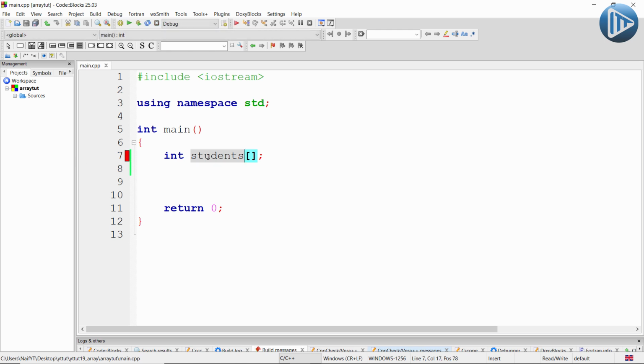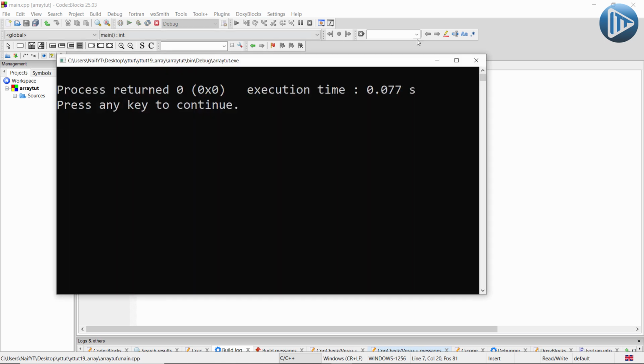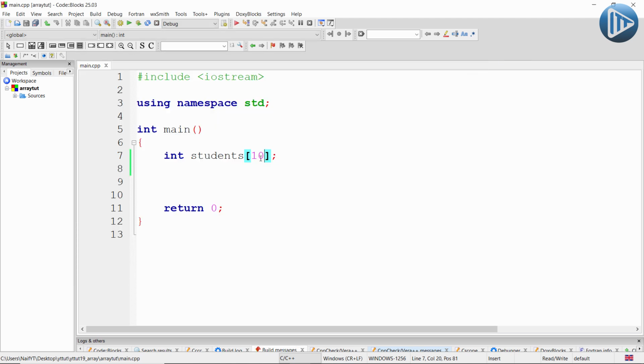In an array, when we create an array without putting any value inside it, we need to tell our compiler how many values it would maybe have in the future. Like for example, maybe we can say that we are going to enter 10 values inside it in the future. So we are going to enter here 10. This means that I can enter up to 10 values inside this array. And now if you try to run our program again, it will work fine. So if we have an empty array, we need to tell our compiler how many values we are going to enter inside it in the future.